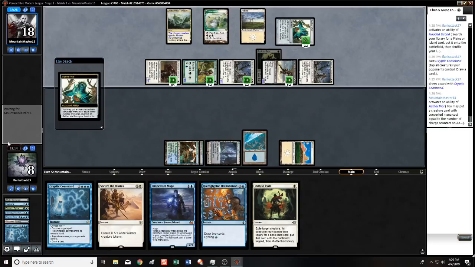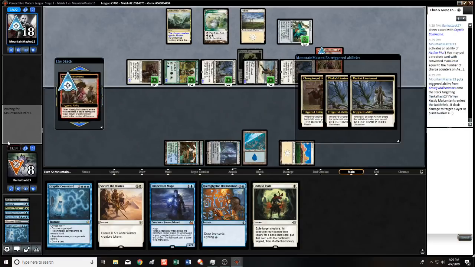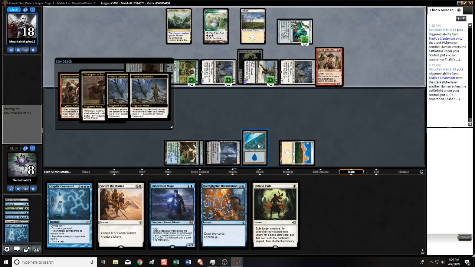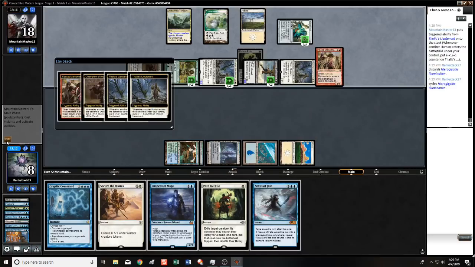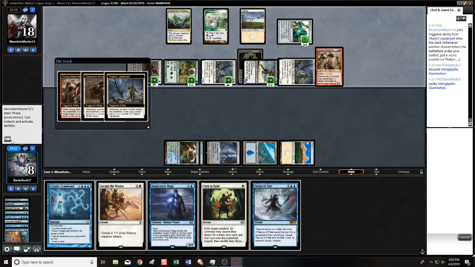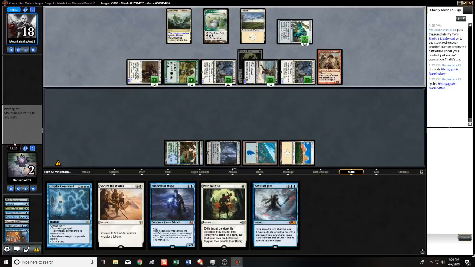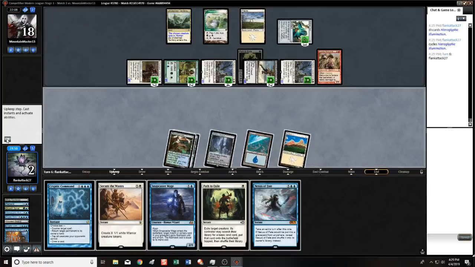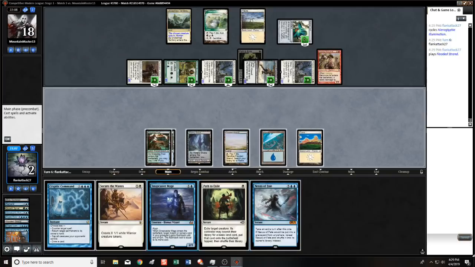3 mana. Oh gosh, people are still playing Kessig Malcontents? That's okay. Well. Alright, Cycle Illumination. Kessig Malcontents, that tech is from like, oof, like 2017 almost. Like, unbelievable. Alright. Flooded Strand. Alright, so we can snap Cryptic.